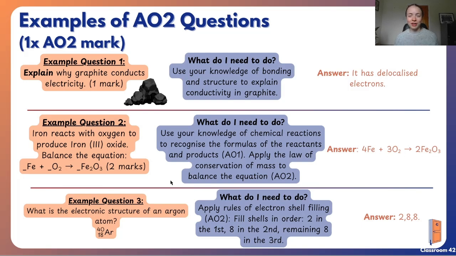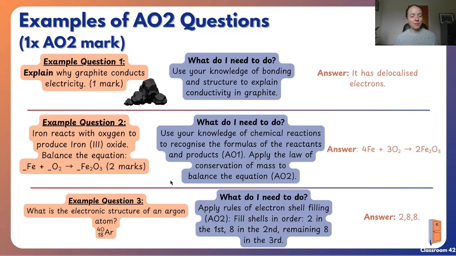I'm sure you would have done lots and lots of practice of balancing chemical reactions throughout the last couple of years. And yes, it's one of those where you're almost guaranteed to have that kind of question come up, particularly in paper 1. So I would say practice, practice, practice, and you will be fine.